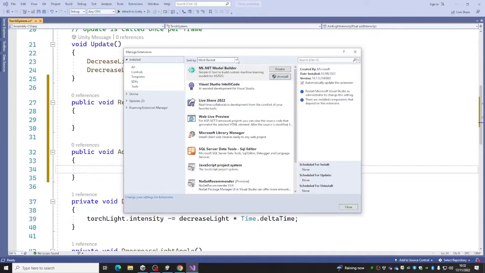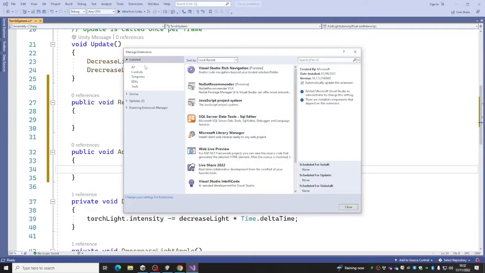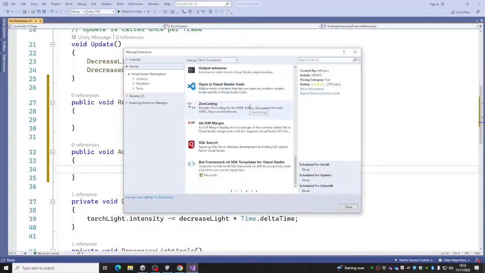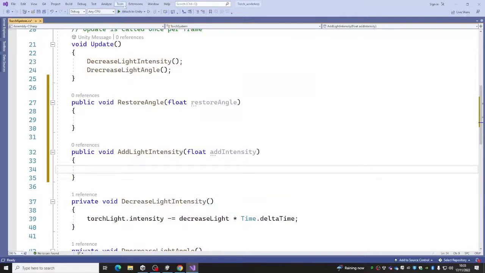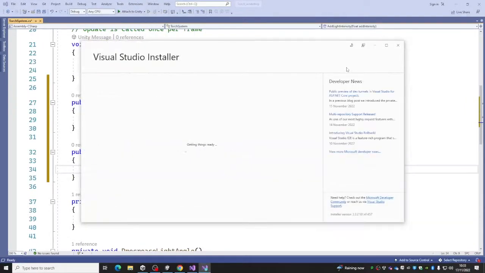That's not even how much recent. Let's go and look at all. Huh. Maybe it's not an extension. Maybe it is a get tools and features. Let's have a look.